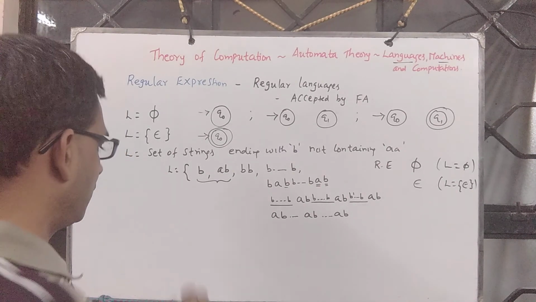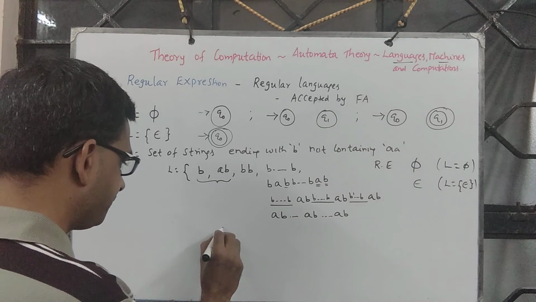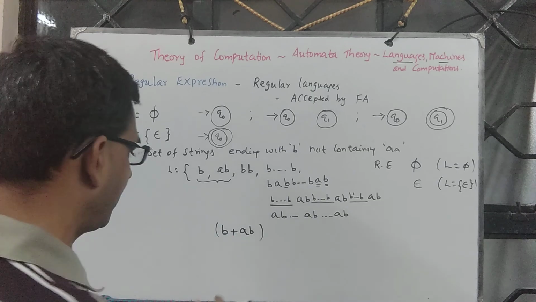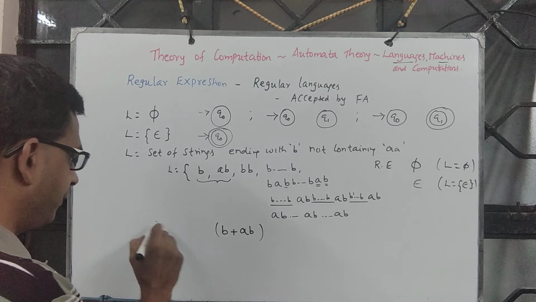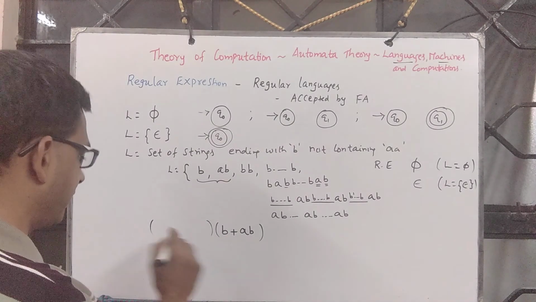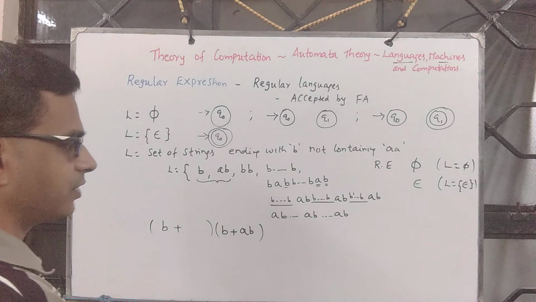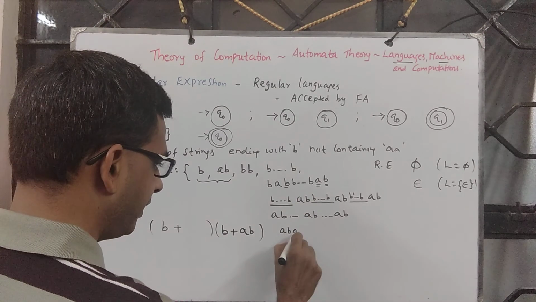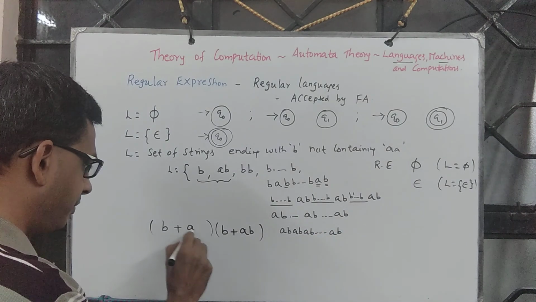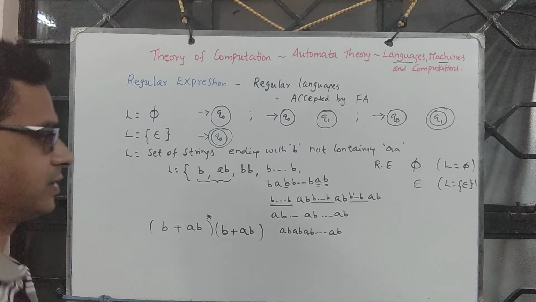So which means the focus is only on these two patterns, and they appear in some form. Correct? So what is the simplest possible string? It is B or AB. So it can end with B or AB. And what is it that we can have before this? Before this, it could be any number of B's or any number of AB's. You can also have AB, AB, AB so many times, any number of AB's. So which means I will have a star for this.